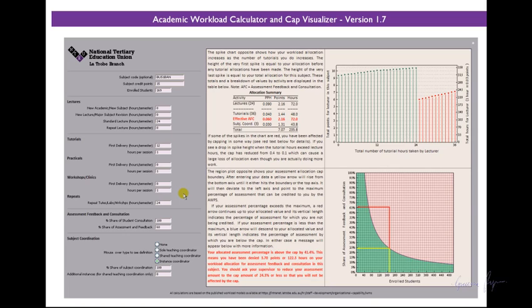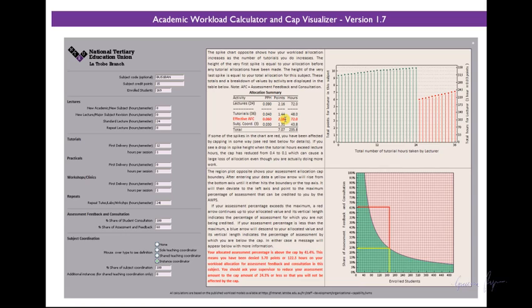This is the switcheroo bug in the system. We think it's a bug from the union's perspective. Management think it's a feature. So as soon as the number of tutorials exceeds the number of lectures, so if we've got 24 lectures and now 36 tutorials, the AFC ceases to be bundled with lectures where the cap is 0.4 points per hour. It's now bundled with tutorials and the cap here is 0.1 points per hour. So these two numbers add up to 0.1, which means I've reached the cap. In fact, I've exceeded the cap, and that's what this red indicates.